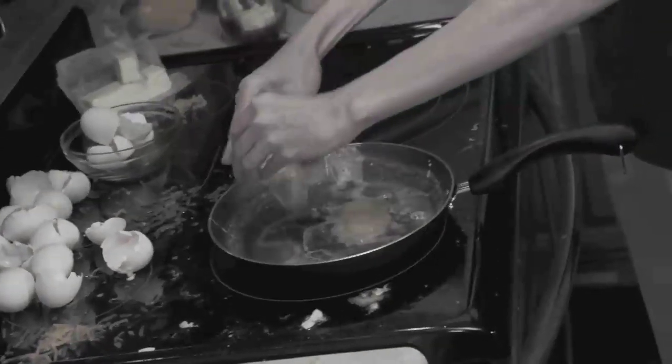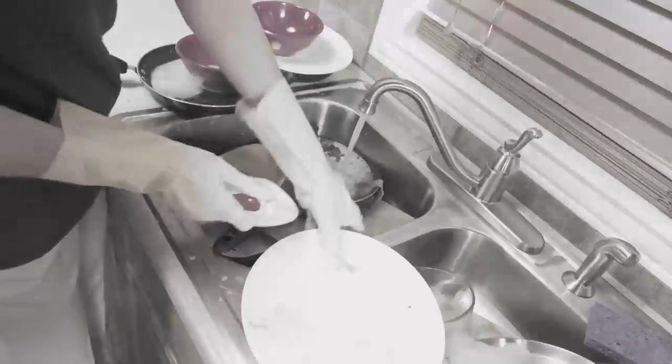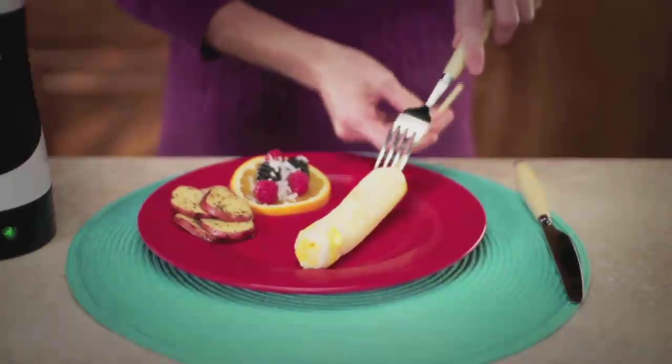Making eggs makes a mess. They stick to the pan, they flop when you flip, and the yolks always drip. And after you cook them up, there's all that cleanup. What you need is the Rollie Egg Master, the fast, easy, pan-free way to make perfect eggs every time.